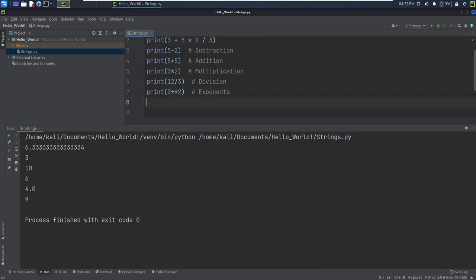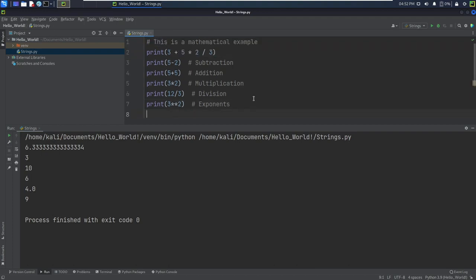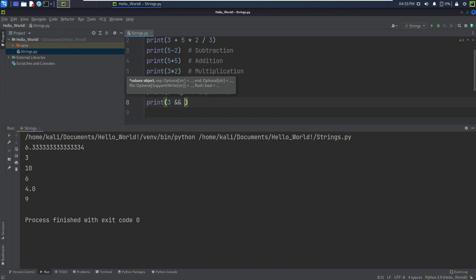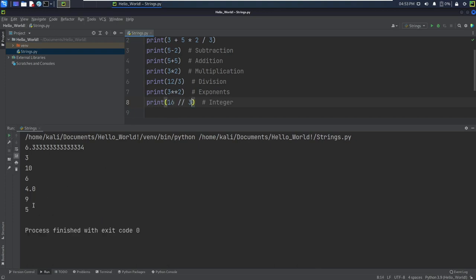And last but not least are some of the other things you can do with basic math in Python. So you can go ahead and do 15 divided by 3. Now, this is very similar to the division. However, it will give you an integer. So actually, let me put 16 here. So as you can see here, 16 divided by 3 is not 5, it's 5.3. However, this rounds it down. It will always round it down. So if you want something that rounds, this is not the solution.